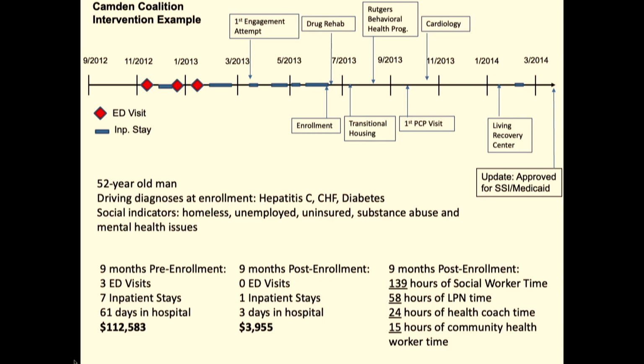The other point I want to make is when I saw this example back in 2014, when I did an open house at the Camden Coalition, they also had a picture of the person because that person had consented to release their information, and this patient felt that he was helped a lot by the care team, so he was okay with sharing this information. And at last week's conference, I saw somebody, and it was exactly that same photograph that I had seen 10 years ago. So at that conference, this person was there.